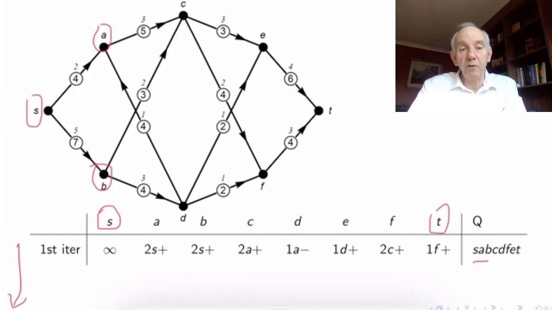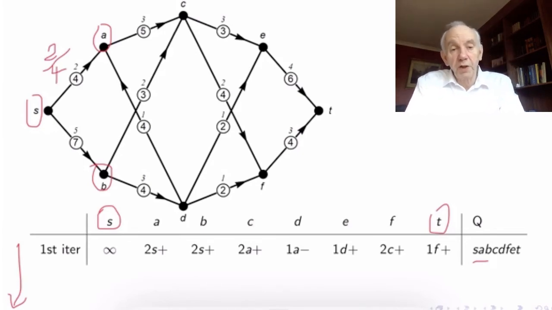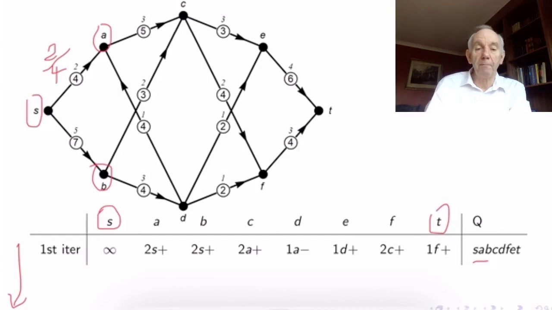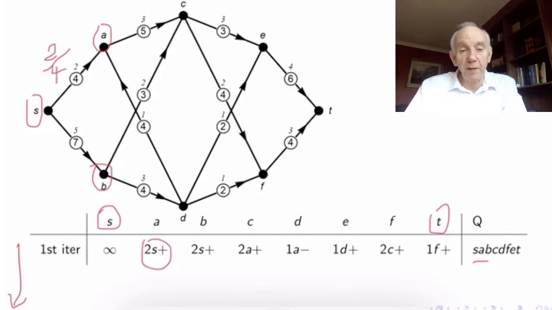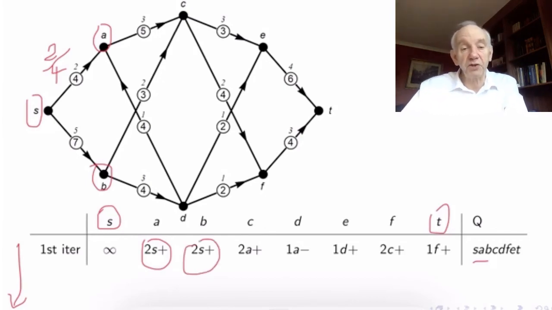And A is labelled, you see, what is the spare capacity? I've written the capacities in circles. Some people might write this as 2/4, meaning that we've got a capacity of 4, and we've got a flow of 2. So we have a spare capacity of 2 units, 4 minus 2. So we can get extra flow of 2 from the source to A. That's what this label is telling us. Similarly, for the vertex B, the existing flow is 5, so again our spare capacity is 2 from the source. 7 minus 5 is 2.